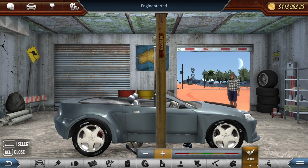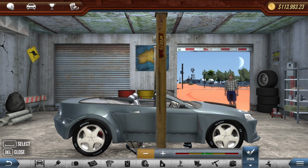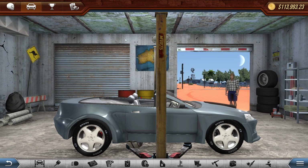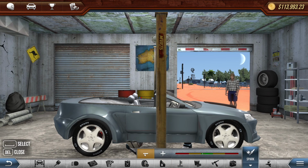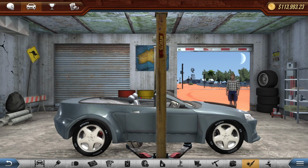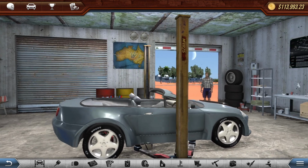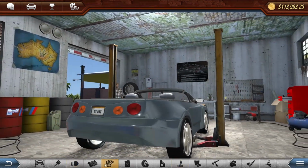Let's see where we're at with the tuning process. I can probably knock her down a little bit. See what she says. It's 401. So not quite. If I knocked it down one more, right, I'm going to be 397. So that should give me enough, you would think.